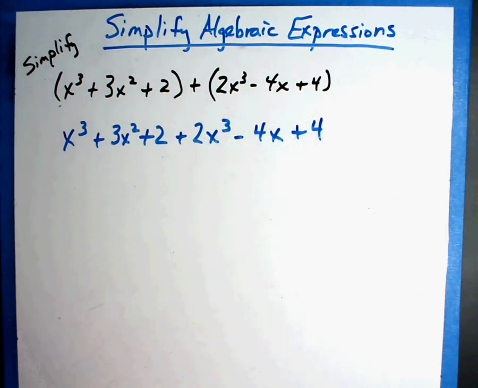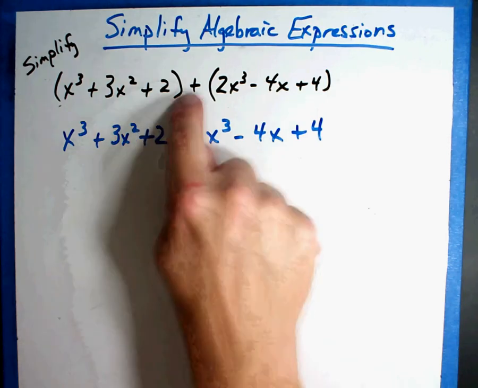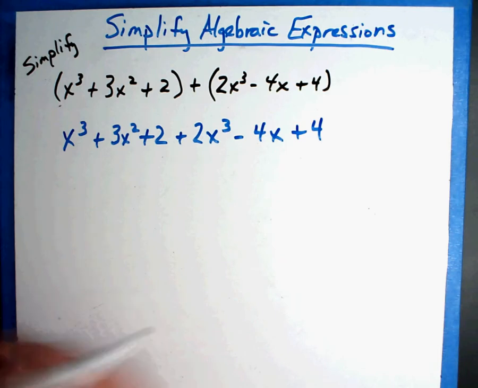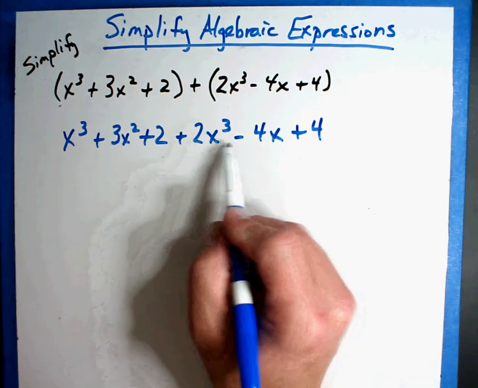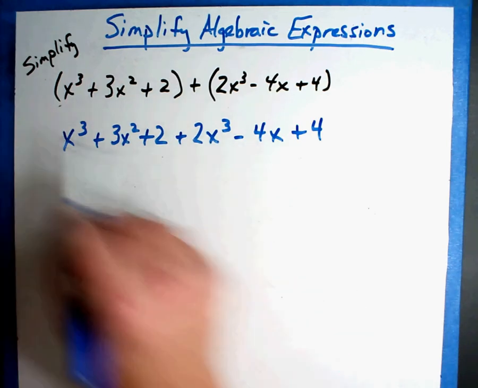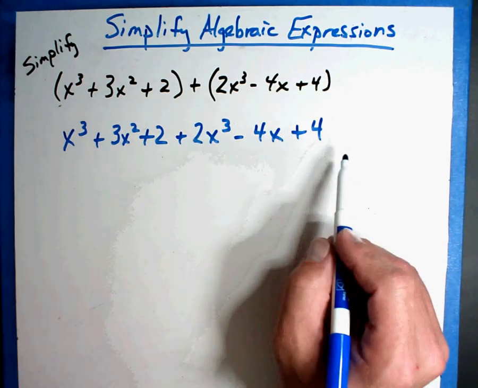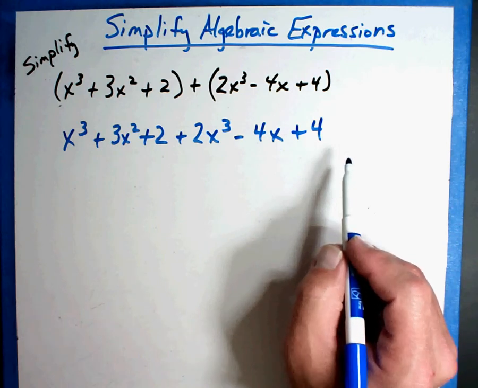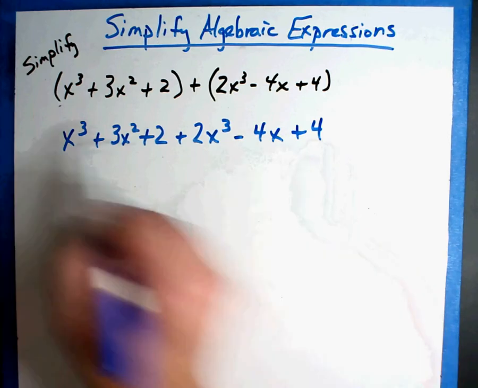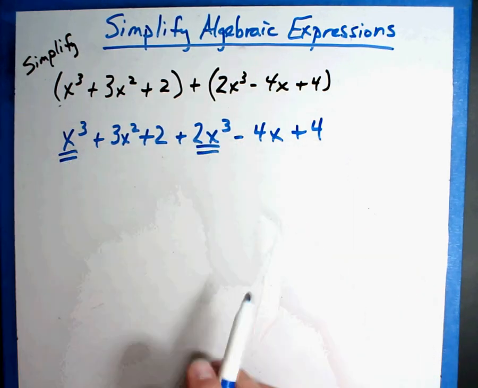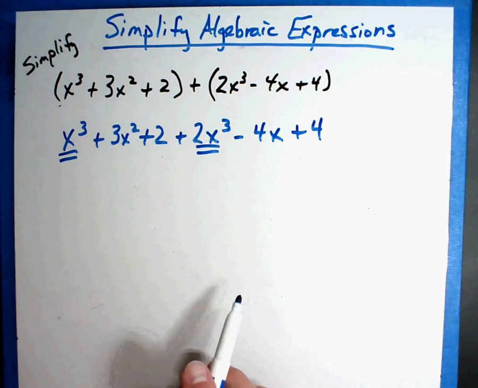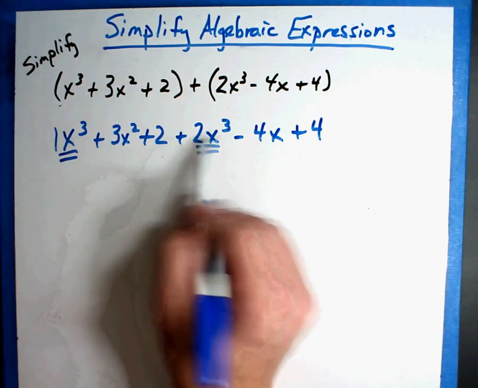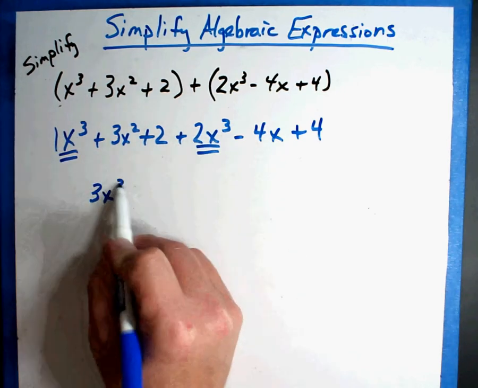If you're not sure how I got those charges, putting the plus with a plus and the plus with the minus, you may want to check your original activities that we did, in which you can check the rules for putting them together. Now, all the parentheses are gone and they're sitting next to each other. So what I want to do is put together every one that looks alike. It is really just a pairing up game. You'll notice this one and this one both have x cubed. So let's go ahead and put those together. That's understood to be a 1x cubed, and plus 2x cubed is going to be 3x cubed.